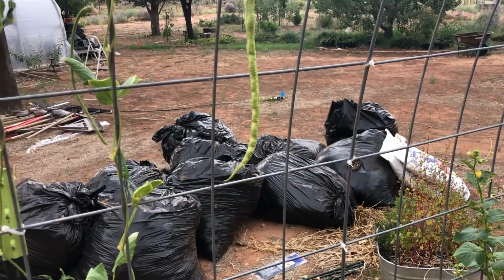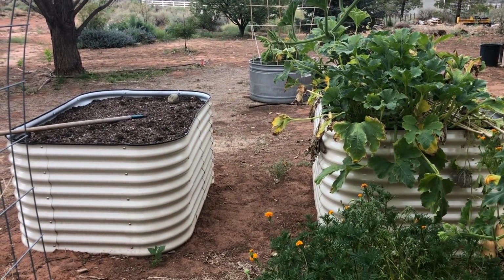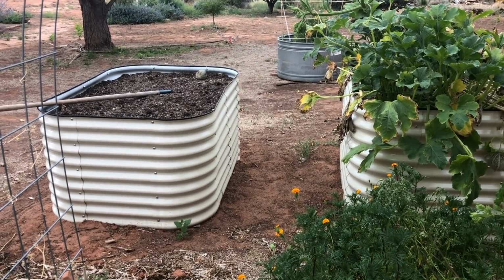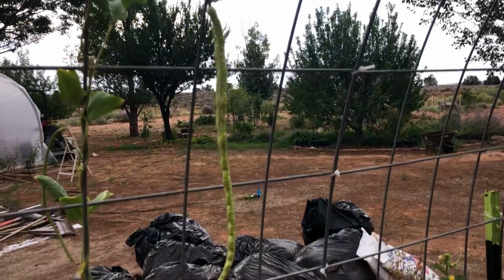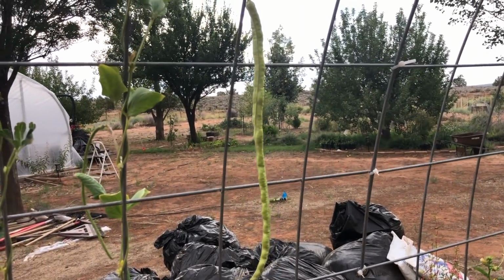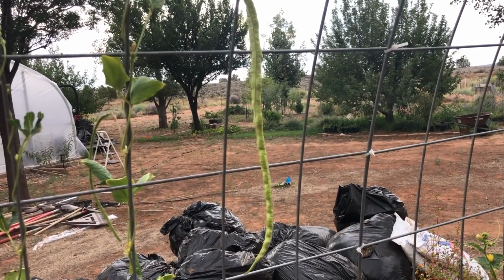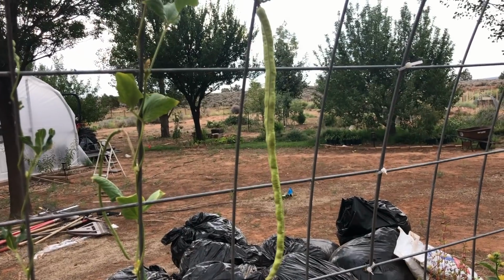Those black bags of yard waste are going to be going right there. We have 2 more Vigo gardens we're going to be finishing up and putting out there, and they'll go in the bottom of those to take up a lot of space. But these beans were very fun to grow. They were late starters, but how many beans do you think it would take to make a meal for Jim and me? If you answered 2, I think you're right. 1 for him and 1 for me.